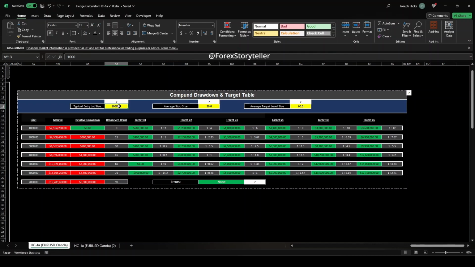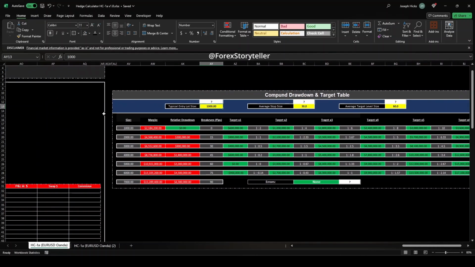So what we can do is put our starting size in here. And then once you've filled in these 2 values, you'll get a full chart. Starting on the left side, you have each level, each step, and what size it would be. So the first entry would be 1,000. The first time wrong would be 2,000. The second time wrong would be 3,000. Third time wrong would be 4,000 units.